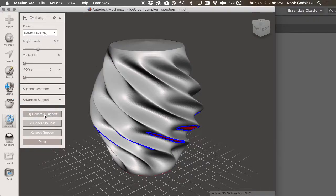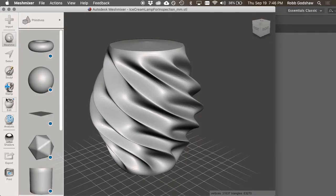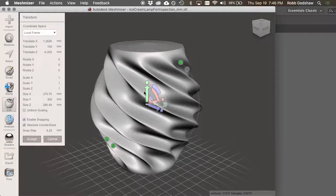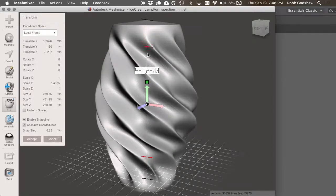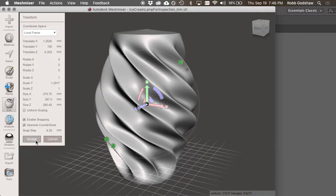Could you stretch it in here? I could, but I might want to make other changes. If I want to stretch it in here, I would do that in Edit, Transform. I would make sure uniform scaling isn't checked. And then on this gizmo, which has different rules, I would grab the box and pull it. It didn't need much, so now I'll go Accept.